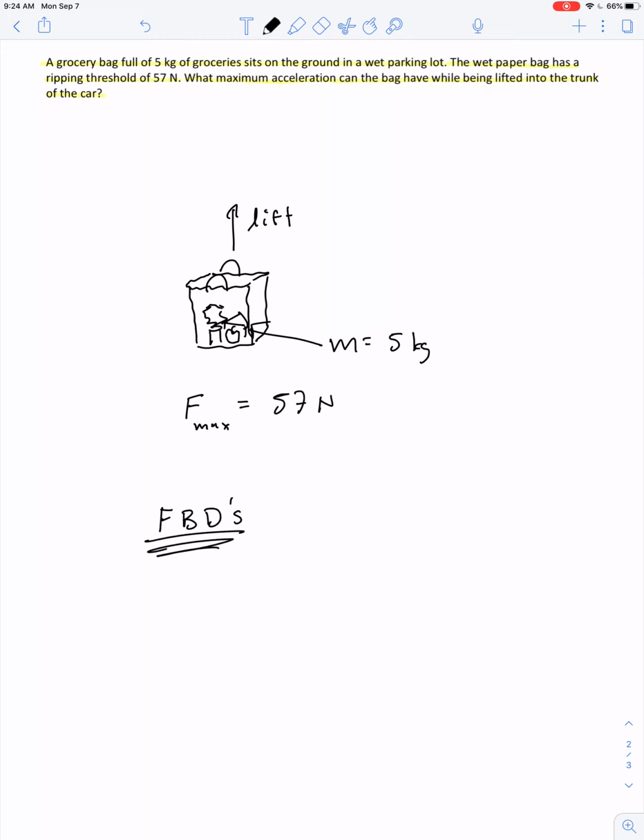The concept of force is really important as far as determining the motion of objects. Whenever multiple forces are at play, you want to represent the forces in terms of their direction and their relative size. So you brainstorm a little bit and think, what are all of the fundamental forces that are at play in a situation like this? Well, what we do is make a stunt double that represents the objects in question. So you don't have to draw the canned goods and the block of cheese and the head of lettuce and so on. You just say all of the groceries can be symbolized by a dot. Think of it like a stunt double.